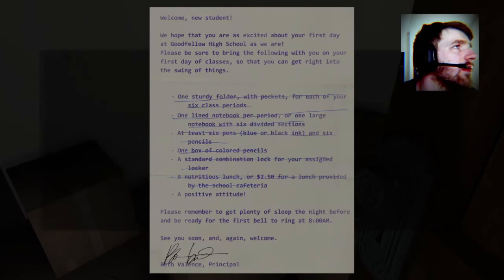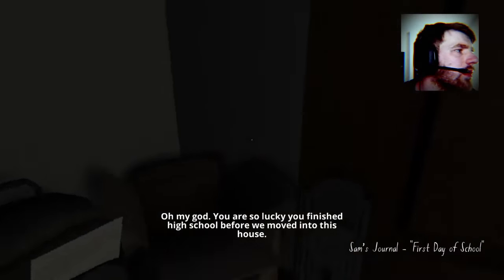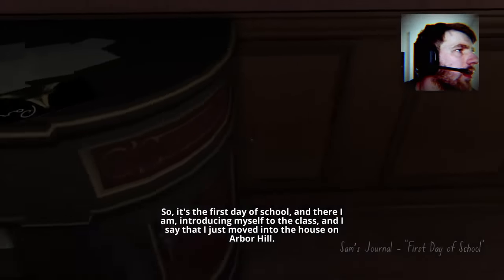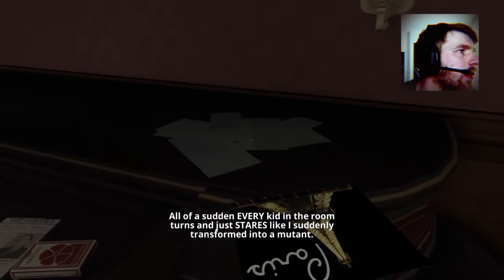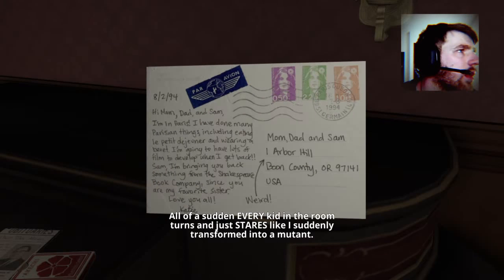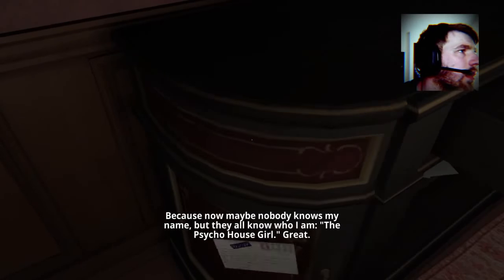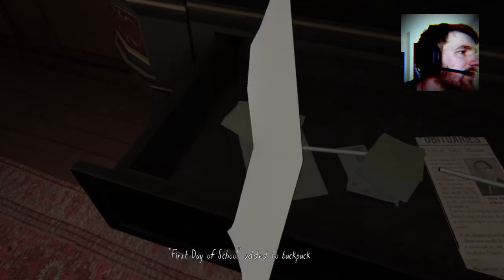Welcome, new student. We hope you're excited to be at Fellow High School. Please remember to get plenty of sleep. You are so lucky you finished high school before we moved into this house. So, it's the first day of school, and there I am, introducing myself to the class. And I say that I just moved into the house on Arbor Hill. All of a sudden, every kid in the room turns and just stares like I suddenly transformed into a mutant. I just stood there, wishing pretty hard for a rewind button. Because now maybe nobody knows my name, but they all know who I am. The Psycho House Girl.